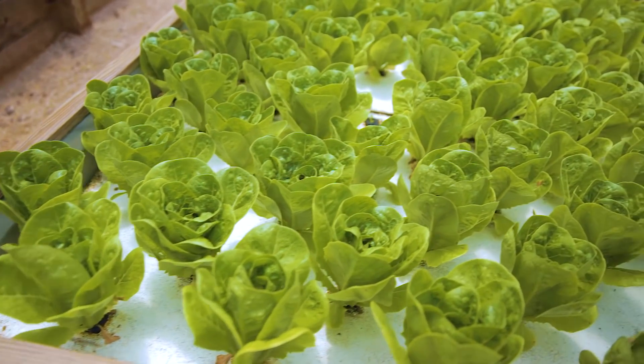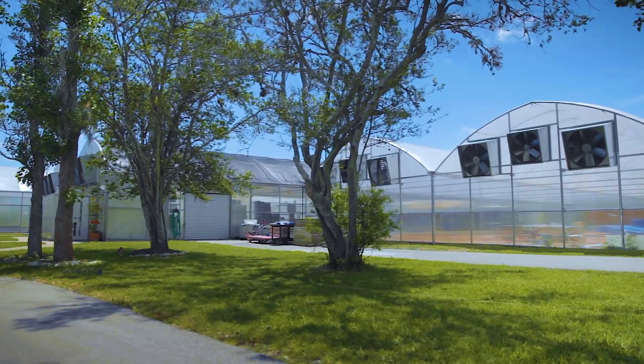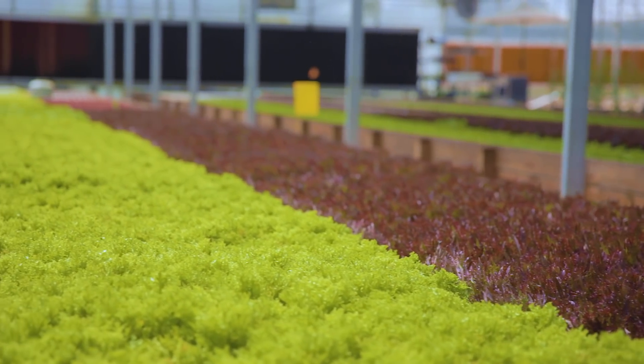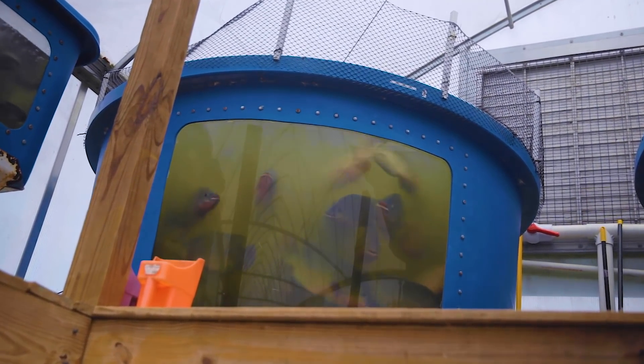Early on, when we were trying to find a market for our products, we called upon Texas A&M and Prairie View A&M to come out and give us insight about farming. They looked at us and said, 'You two are young folk — you should go home and check out this new way of farming called aquaponics.' That night we went home and googled aquaponics. The next day, we looked at each other and said, 'This is our goal. This is what we're going to establish in this market.' Now it was really time to get into the aquaponics side and what makes us different from most traditional growers.